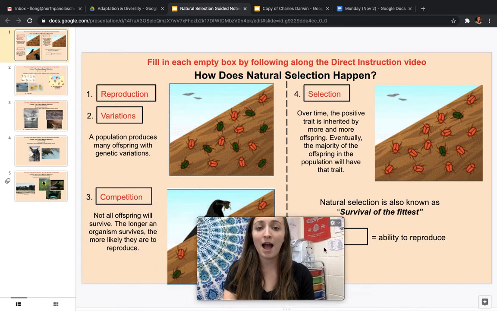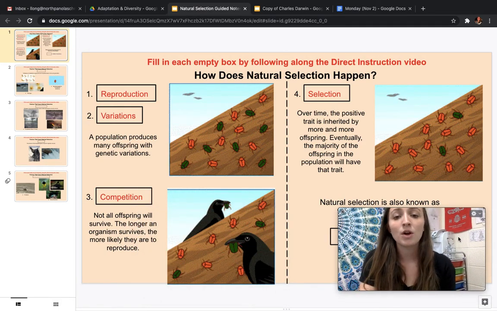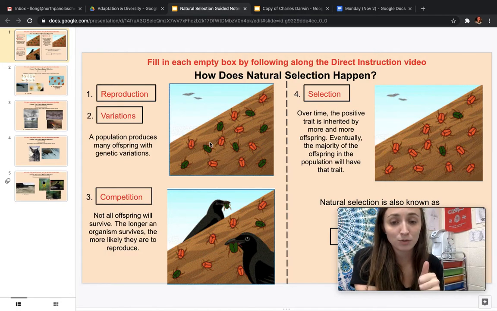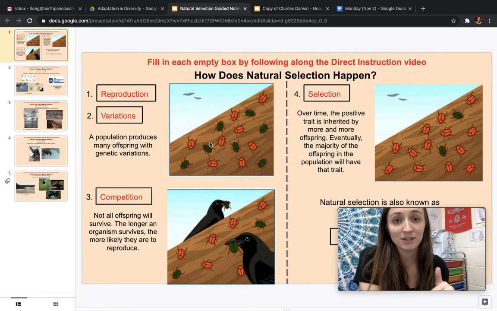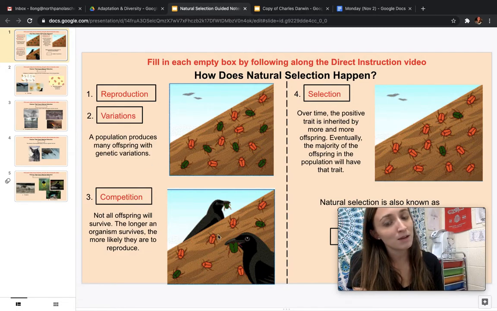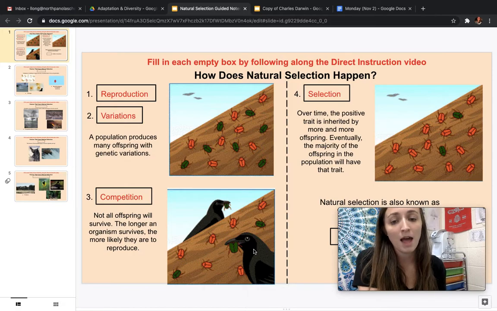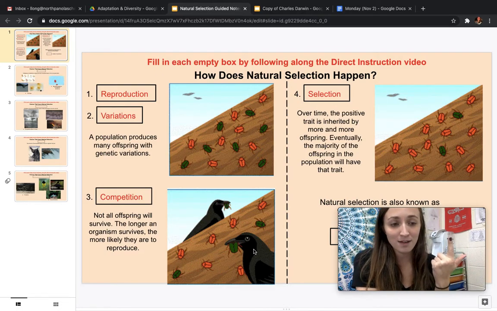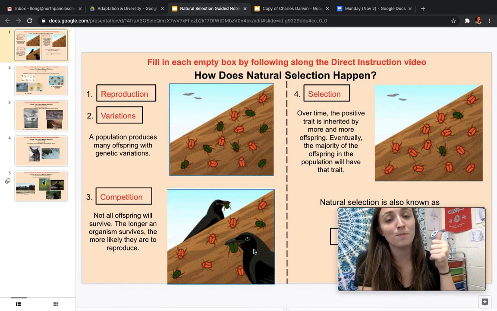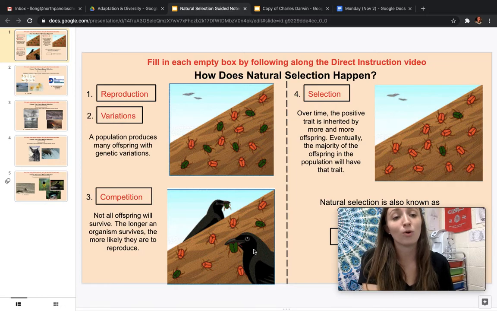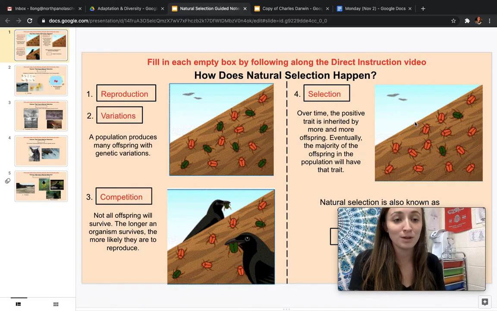Okay, so let's review that because that can kind of be a lot. We have a group of beetles. They are able to reproduce sexually, and they have genetic variation, meaning they have differences in their traits. There is some competition happening because they have a predator, in this case a crow, and it's going after a certain variation or a certain version of that trait. They're going after the green ones because they're not really blending into the background. Since the orange ones are surviving, that is the advantageous or beneficial trait. So they're the ones that are surviving and reproducing and making more orange beetles. So over time, orange is going to become more dominant in this population, and the green beetles are kind of going to die out.